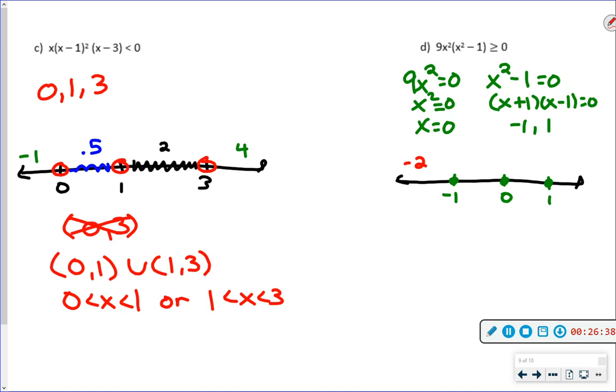So I'm going to try to do a little mental math here. -2 squared would be 4. 4 times 9. Got it. -2 squared, 4. 4 minus 1. Whatever that is, that's going to be more than 0. I'm going to shade it. I love it when we have to do a fraction. Between -1 and 0, I guess -0.5. So punch that in. See if that turns out to be greater than or equal to 0.